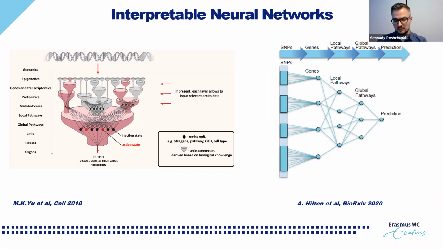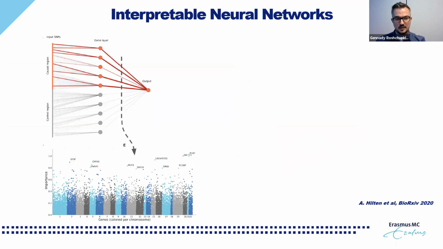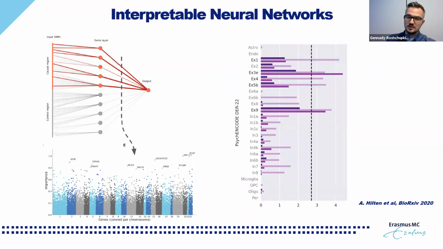Later, after you train your network, you can basically cut each of your layers and see, based on the activation of your neural network neurons, which one is the most important. And if you integrate more information, you can also make a summary of which one is the most important. In this example we used genetic data, omics data, but you can think of the same architecture for other domains. I also saw examples with brain segmentation, where each neuron represents some brain region, and then you do your prediction or classification, and you see that some neuron is activated for, say, Alzheimer's prediction, and then you see that this neuron actually represents voxels from the hippocampus.